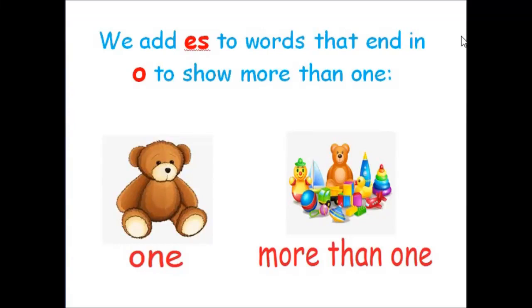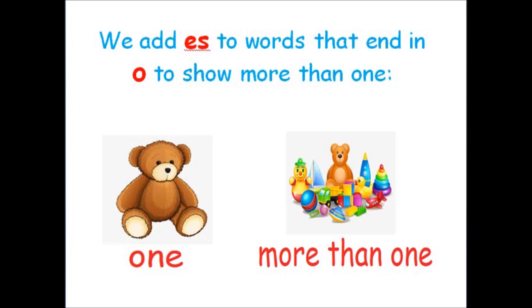Hello boys and girls. Today we are talking about one and more than one, otherwise known as singular and plural. Now in our past lessons, we learned that in order to make words more than one, we can add s to the end of certain words and es to the end of specific words. So today we look at another case where we add es to show more than one.